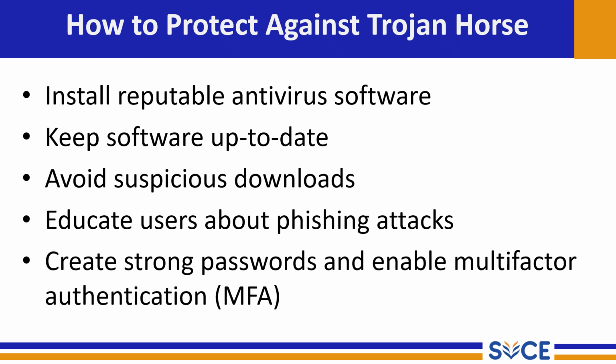And next one, how to protect against Trojan horses. You must implement a multi-layer security approach to safeguard your systems from Trojans. Here are some effective strategies for protecting against Trojan malware attacks. The first one, install reputable antivirus software. You have to choose a reliable antivirus program that offers real-time protection and regular updates.